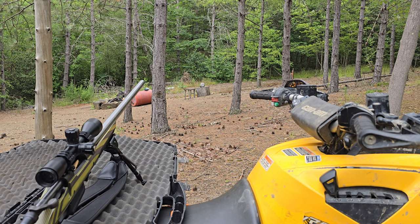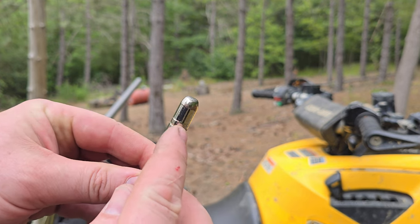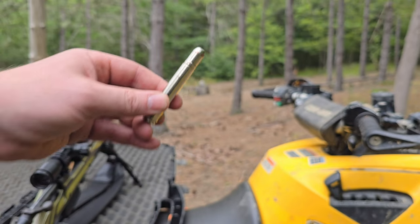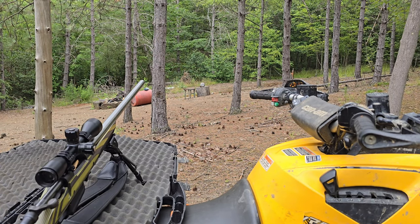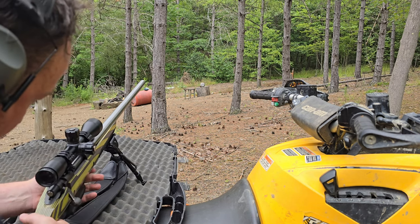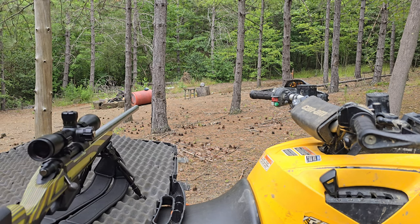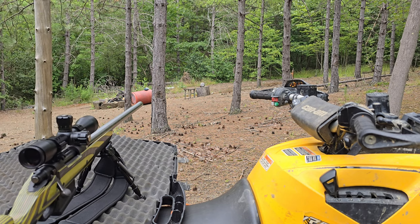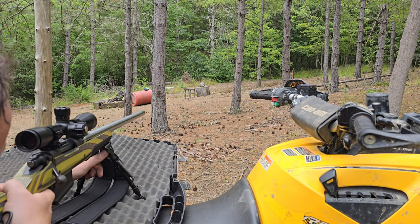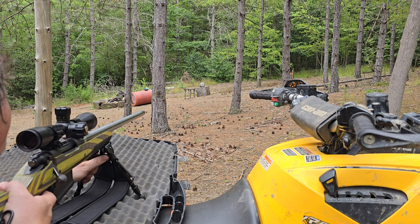Hopefully I can get this in before it rains. It's a really nice day, nice and cool. So this is a lead hollow point — brass with lead inside. I cut myself again already. We'll see what it does to the 40-pound lead block down there. This time I'm gonna try to hold on to the gun a little bit better because that thing has some oomph to her. Let me adjust my stock — yeah, that might be a little better. Let's see what lead does to lead, in three, two, one.